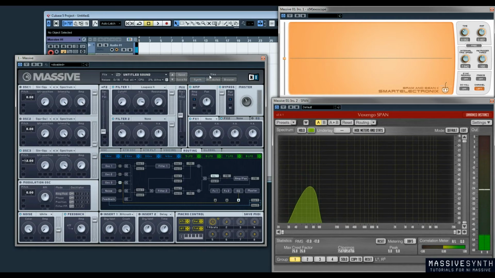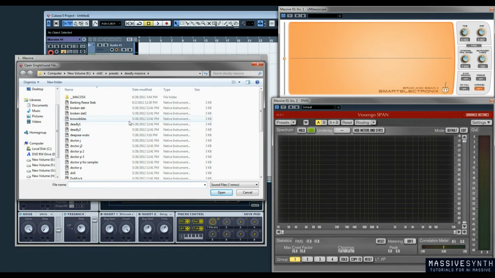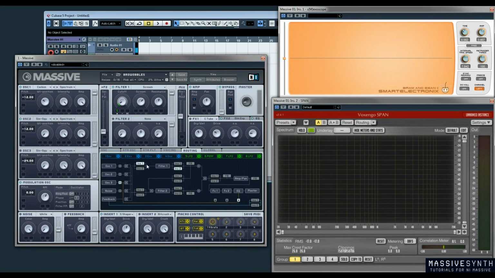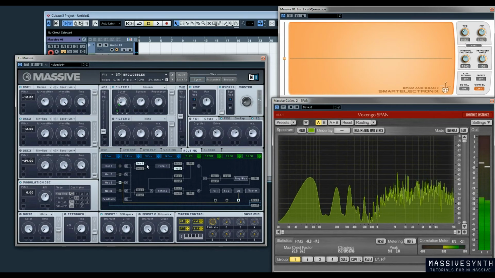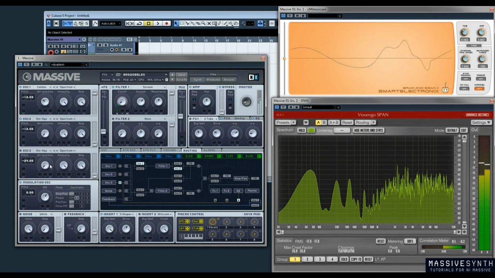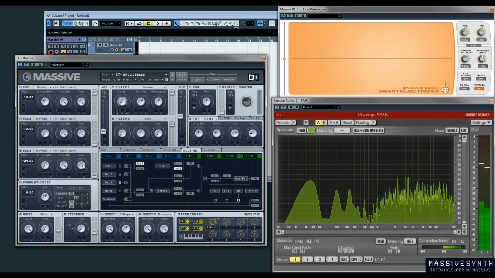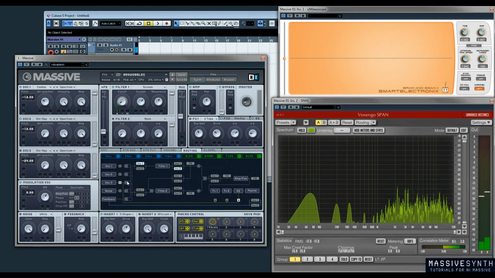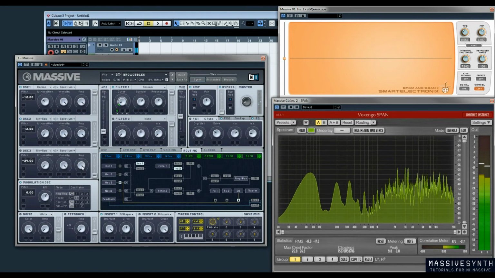So this is a way to add a sub, say if you come up with a bassline that has mid-range content or something like that. I can open one up real fast. Let's see. Open sound. Bro wobbles. Let's see what this is. So if we take a look at this, I have it actually bypassing. So I can turn amplitude down.